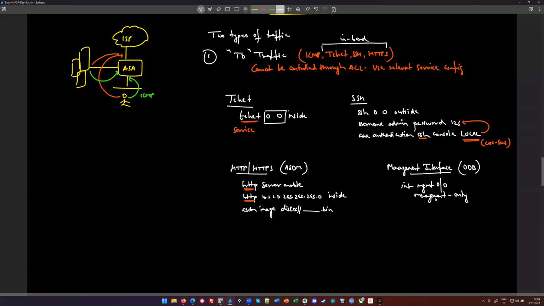Okay, so you have a dedicated management interface. You can enable Telnet, SSH, HTTP, HTTPS on the management interface only and just manage, and that's really the purpose of it, to help you manage. The rest of these interfaces can just be for handling your data traffic, for transit traffic. And apart from this management-only command, there's nothing else that's different. You would still configure your IP address. You would still have nameif. You would still have security level.